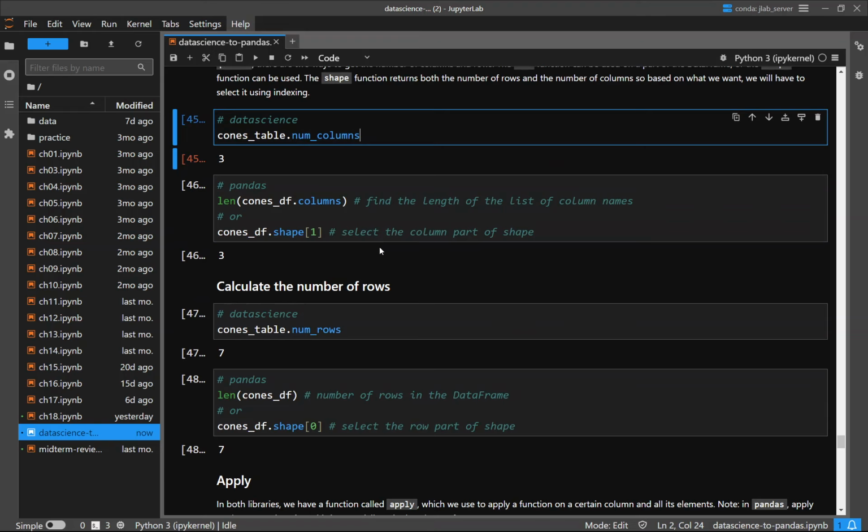And again, just shout out if you have any questions about anything. We can look up questions together because I probably don't have all the answers, but I'll show you how to learn each answer. So if you want the number of columns, you say .num_columns in our data science table.